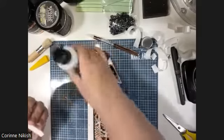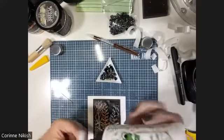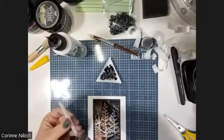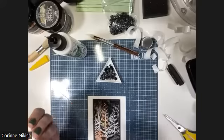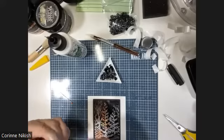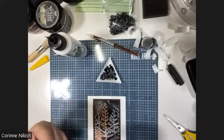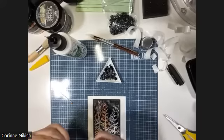So just about done here. And then we'll just add a little bit of liquid adhesive here. I forgot to... this is the other thing though too. Sometimes I forget then to go through and touch up the edges of my card here, or my sentiment strip. So, and I like to do it from the back if I can.